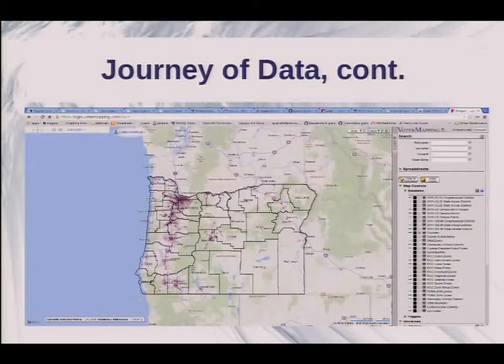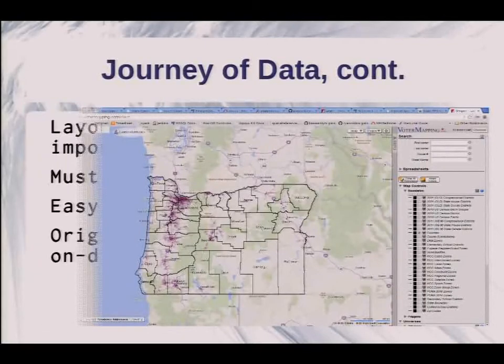So this is an example of a mesh. There's Lane County here, and you can see where everything's all centered. Like there's Harney County and Lake County and Klamath and everything. And we have all sorts of different areas here that you can choose from. And you can do all sorts of mixing and matching of the data.